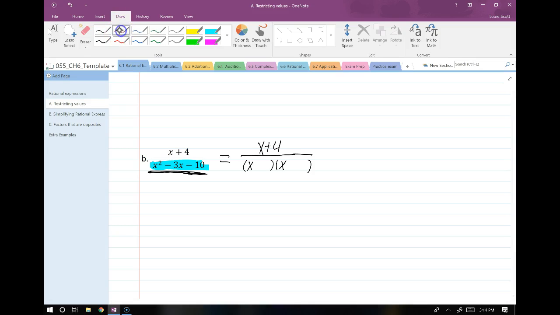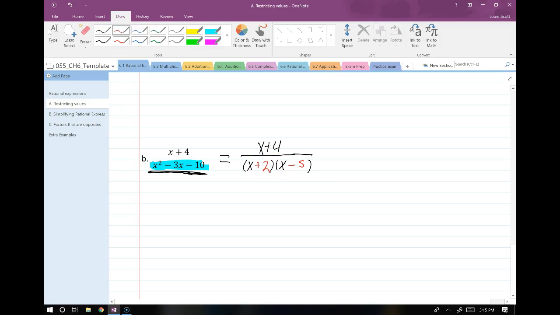Okay, so as we were just saying, it is not 7 and 3. We would be looking for two things, right? We have a negative sign on our final term, so this is a plus and a negative. We're looking for two values that multiply to give us negative 10, but when they sum together, they give us negative 3. And those numbers are, as we just went over, negative 5 and positive 2.